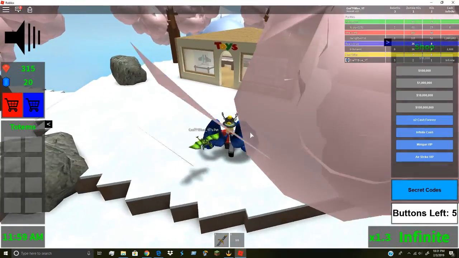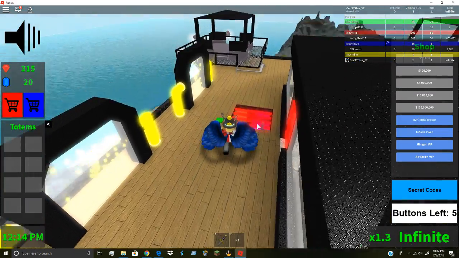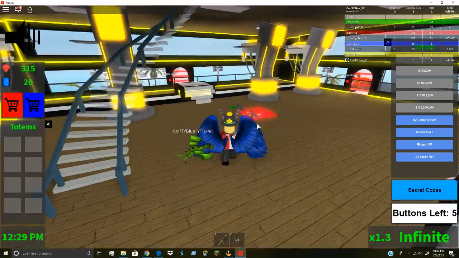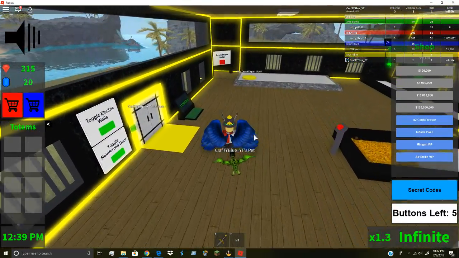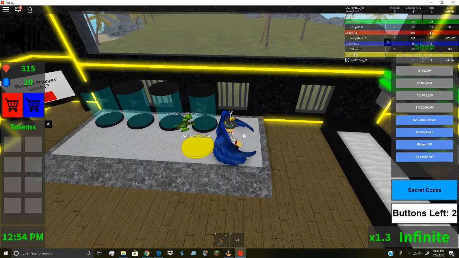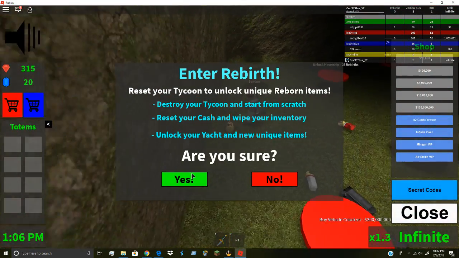Wait, what? We got 5 buttons left? Oh, they're the swords. Thought I got them all. Okay. Oh yeah, just the guns. Why do I forget the guns? It's weird. Every single time I forget the guns. Okay, let's buy every single gun. Yes. Yes.